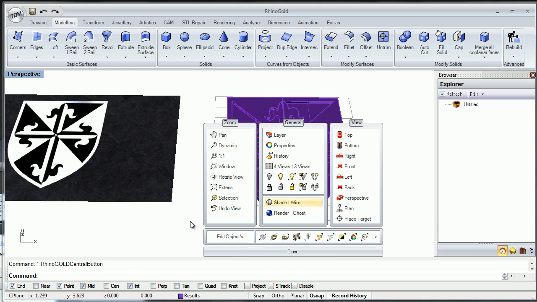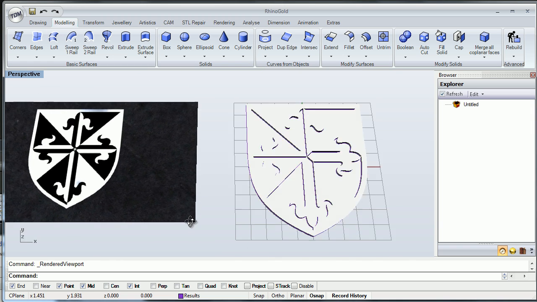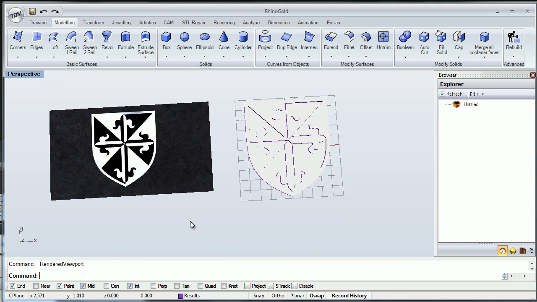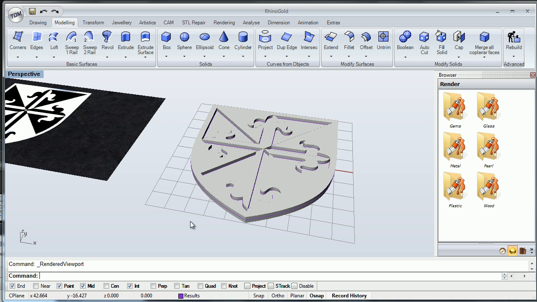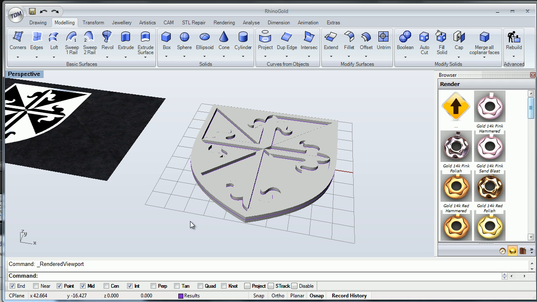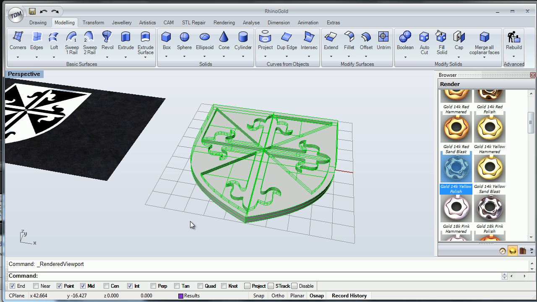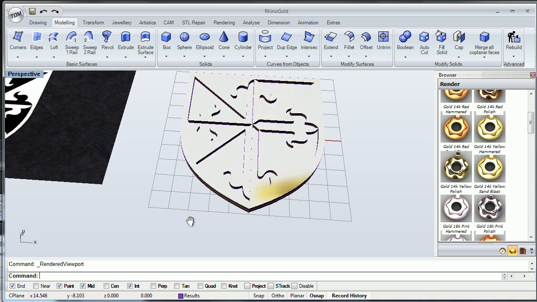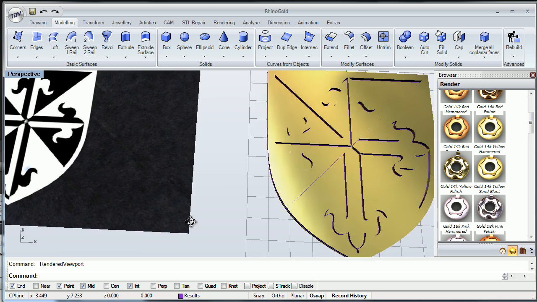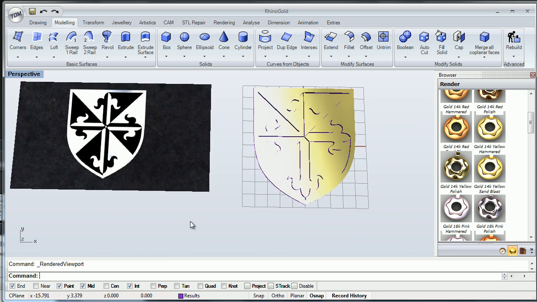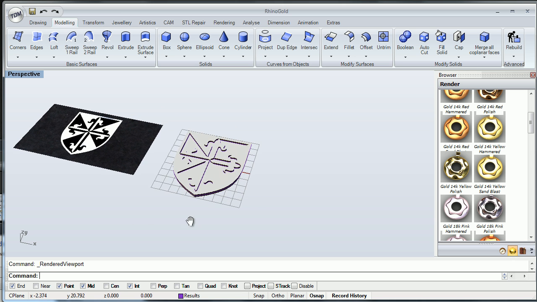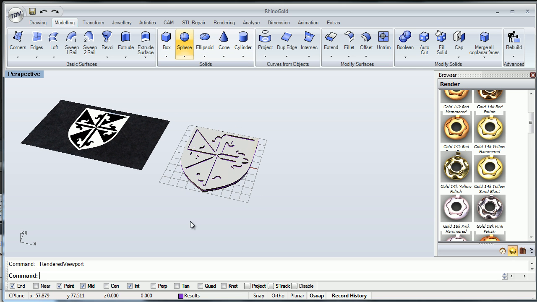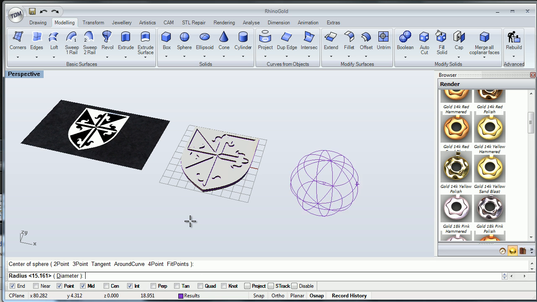Okay, let me change. Let me define the metals. Also remember that you can get this object and apply this object to any shape.